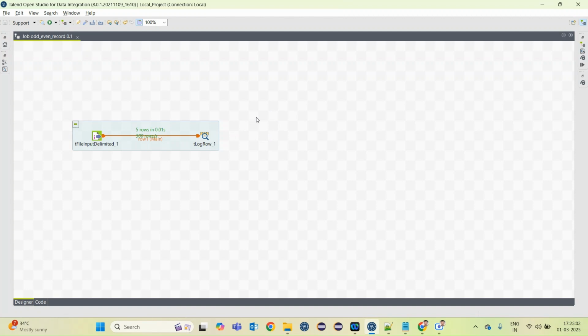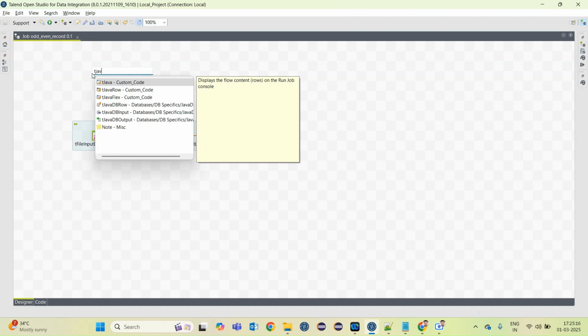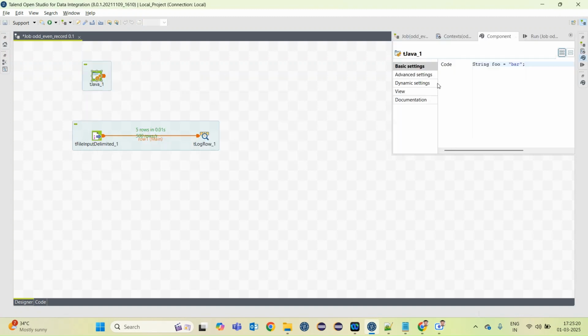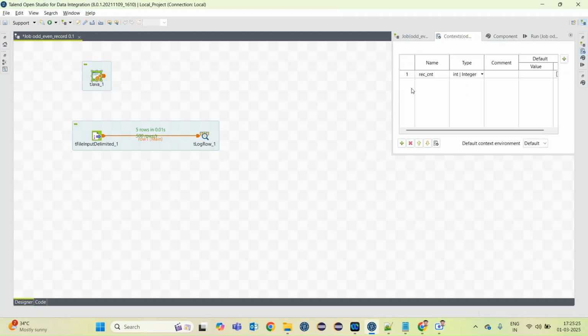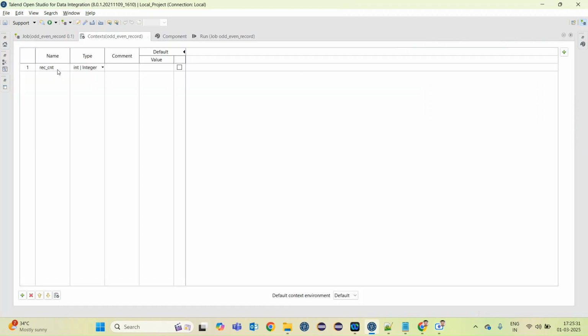Now I have to separate these five records into two separate files or two separate target systems. So how can I do it? For that I need to create one tJava component. But before that, I forgot to tell you that we have to create one context variable in the context tab, record count.